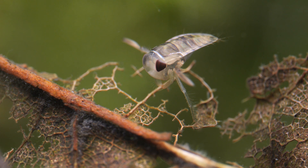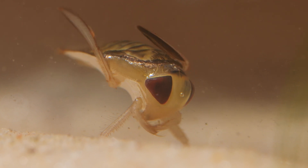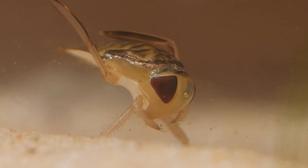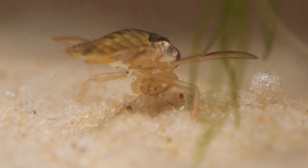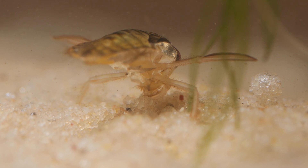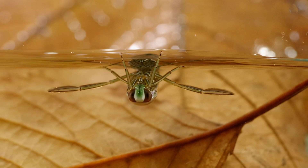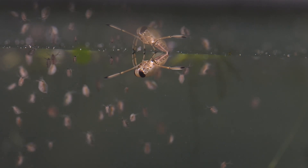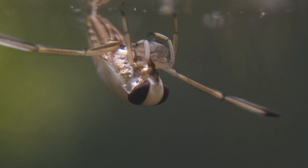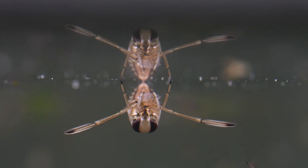There are two types of insects that belong to the so-called true bugs referred to as water boatmen. The lesser water boatman swims and sits the right way up, and the largest species is just over one centimetre long — most of the 33 species found in the UK are smaller. They are mostly herbivores, stabbing into plants and drinking their juices, or detritivores using their front legs to sift through the sediment for food. The other water boatman is the greater water boatman, also known as the back swimmer, usually found hanging upside down from the water's surface. The four species in the UK are all predatory, feeding on both creatures in the pond and those that get stuck in the surface tension, stabbing them with their rostrum and sucking out their insides.